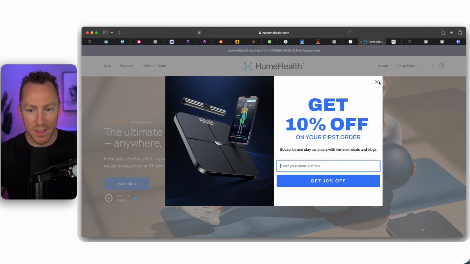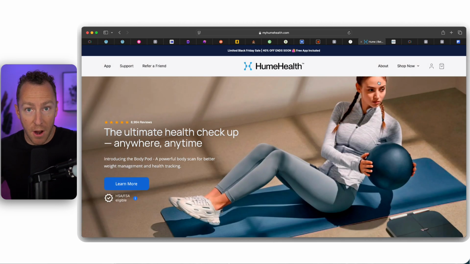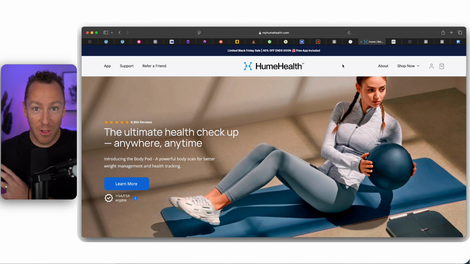So, different options. Now, the cool thing is that with Divi Bars, the plugin solution that I'm going to show you, you can set all these options. You can choose whether or not you have a dismiss button. You can design the height, the colors, all of that. With the free method, you're a little more limited. It's always going to have a dismiss button, and you can change the colors and everything, but you can't really adjust the height and the content, and you can't really add countdown timers. So there's two options. One is limited, but super easy and super free, while Divi Bars gives you a lot more options, but it does cost money.